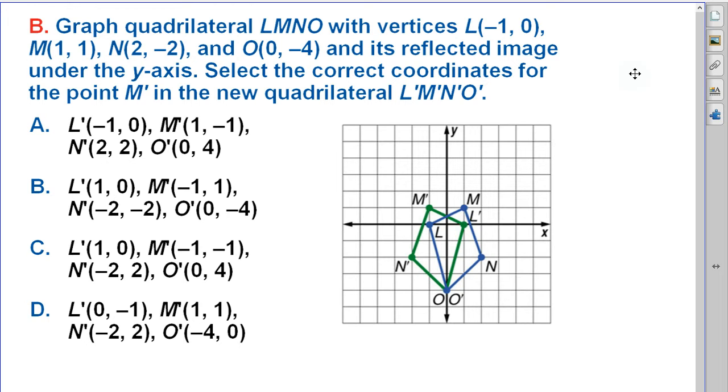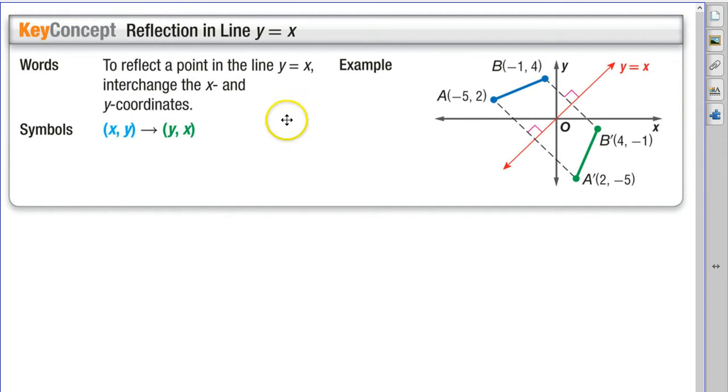All right then, last form to do then is over the line y equals x. And this is also just a formula, actually a really easy formula as well. So this is a pretty straightforward formula section. But, excuse me, so I've got the line y equals x here, okay, and here it is reflected over that line, and the formula for this is just to swap the x and y values. That's it. So switch them around.